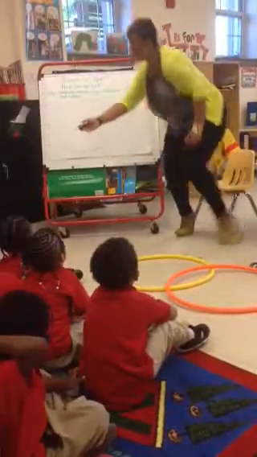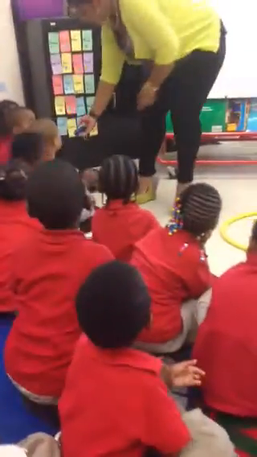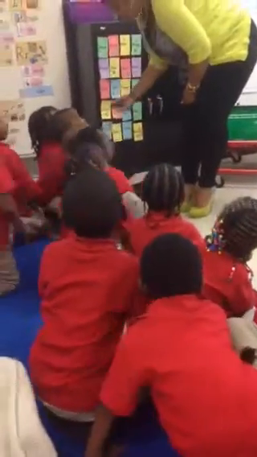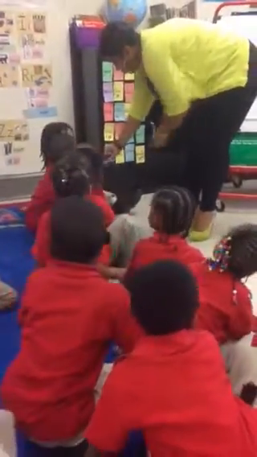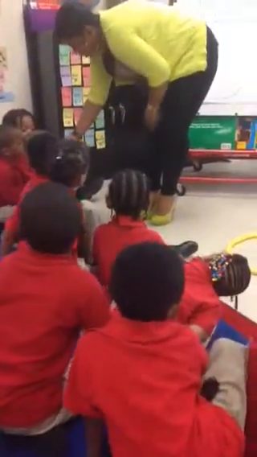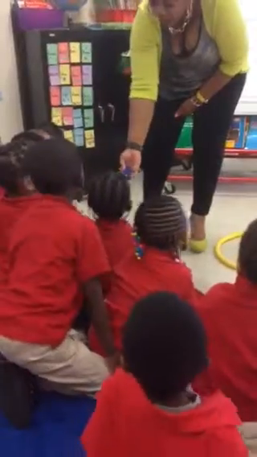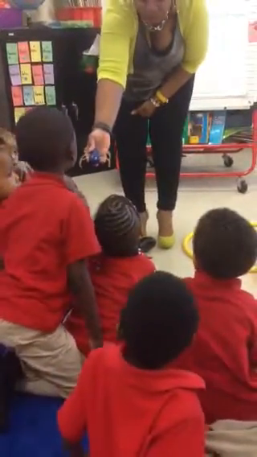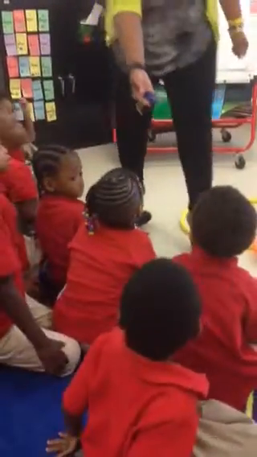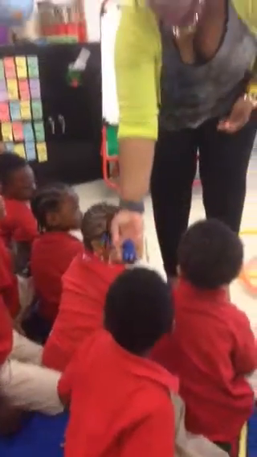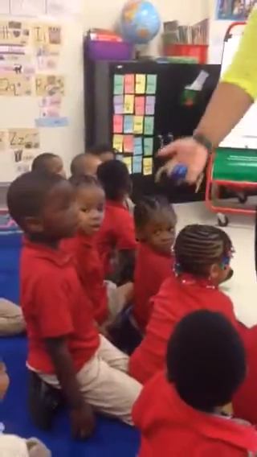Can you guys see the holes on the top? I put the little holes. Everybody take a seat and I'll show you. See those little holes on top? Those are eyes. Some spiders have eight eyes. All spiders don't have eight eyes, but most of them have eight eyes. Some of them have six and some of them have two, but most of them have eight eyes.